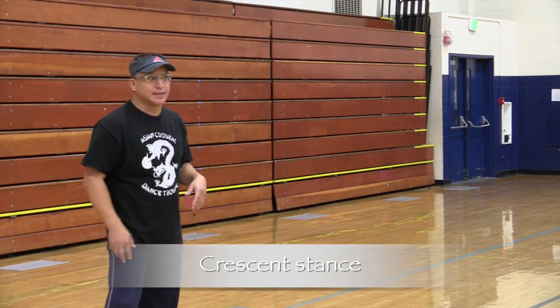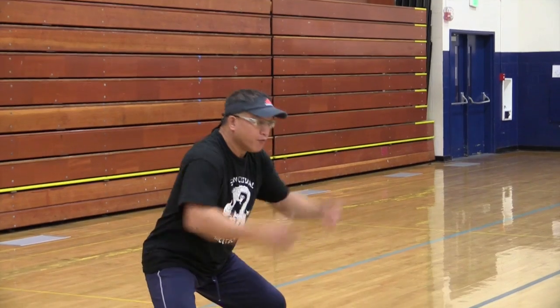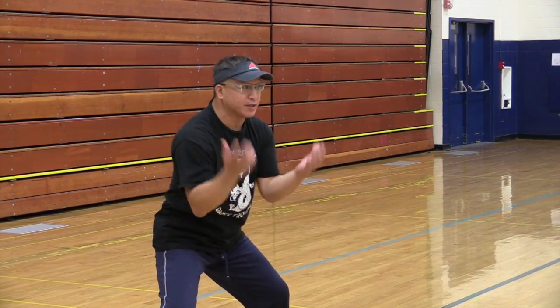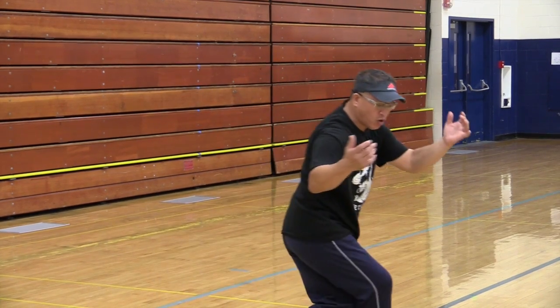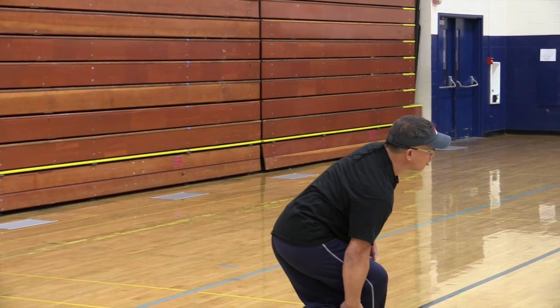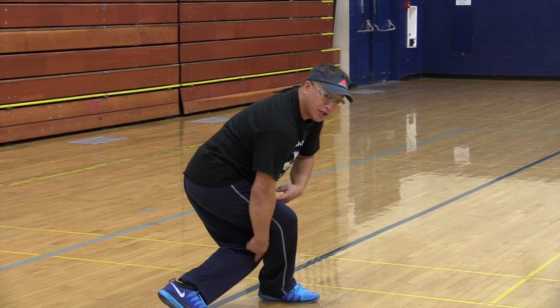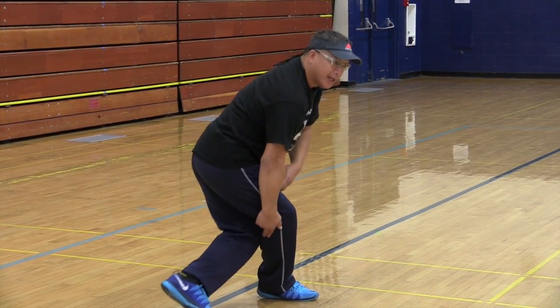There's one other step that I didn't show you last year. I call it a crescent stance, but I'll show you. From your home base, you're going to take your right foot. This is a new stance, okay. You're going to cross over like this. Your left knee should touch your right calf. See my left knee here? It touches my right calf.